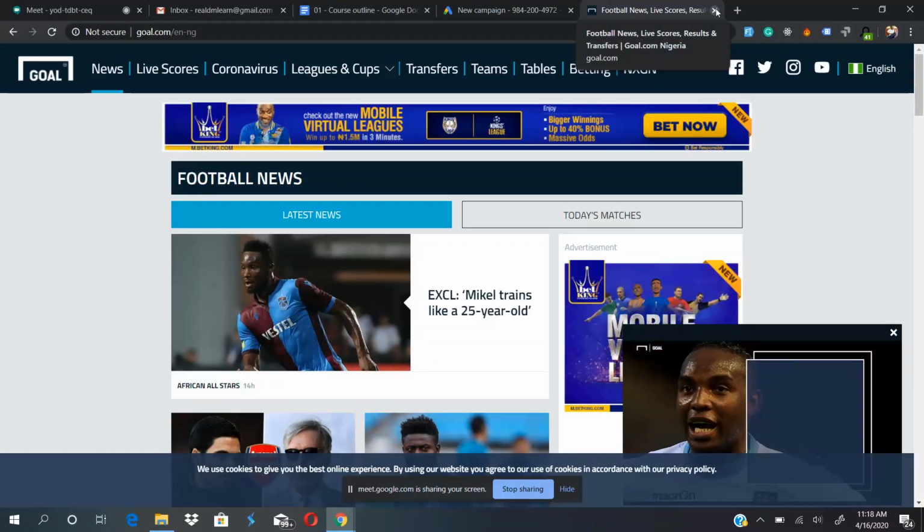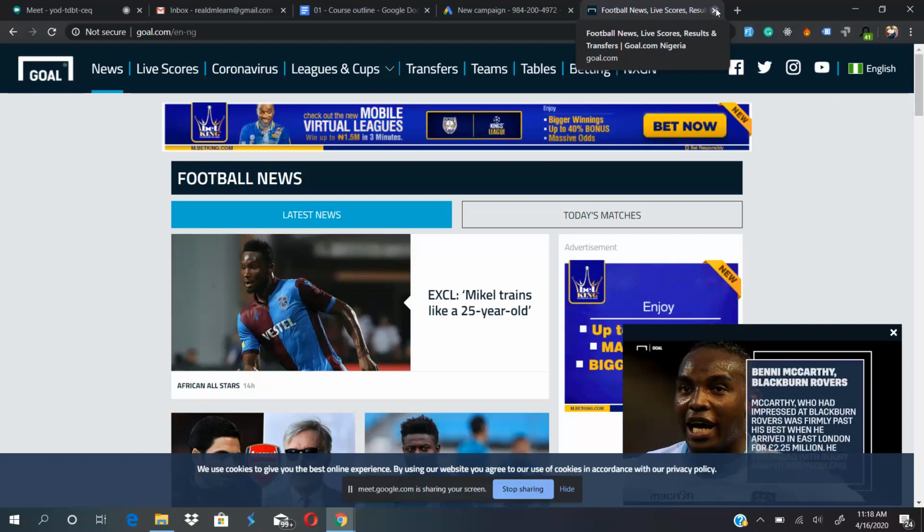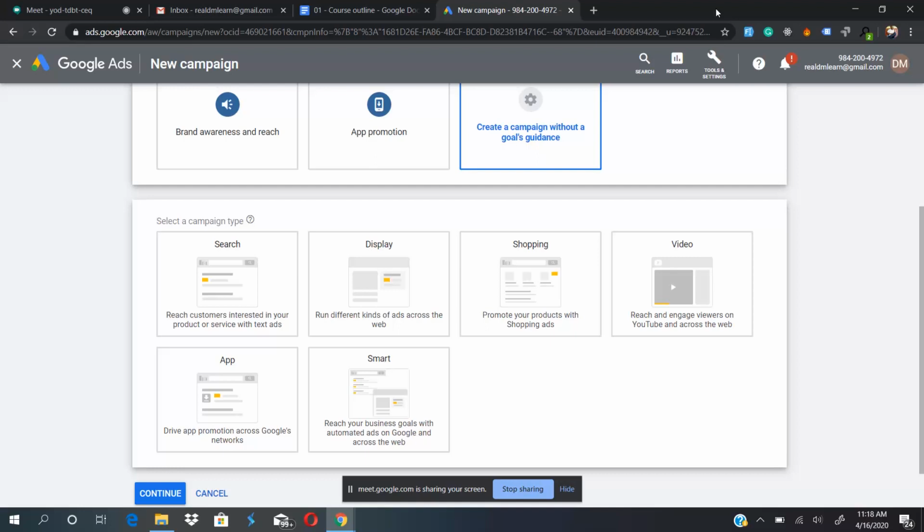So that's display ads, and Google has a very large reach. Let me explain what happens behind the scenes. Google has the Google Ads platform that allows advertisers to create their adverts. Google also has the Google AdSense platform that allows people who own websites to display Google ads on their platform.